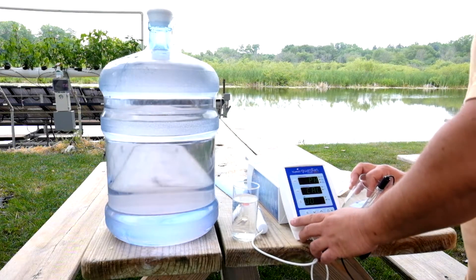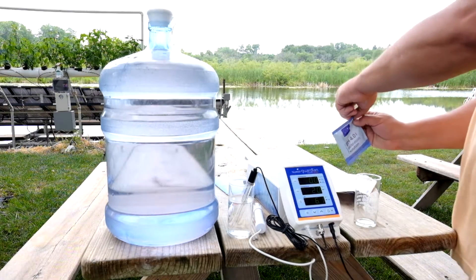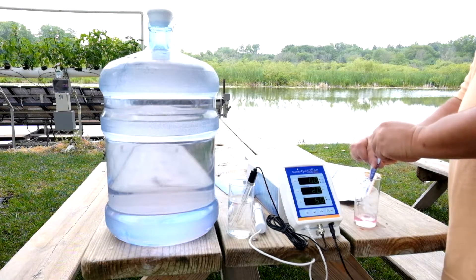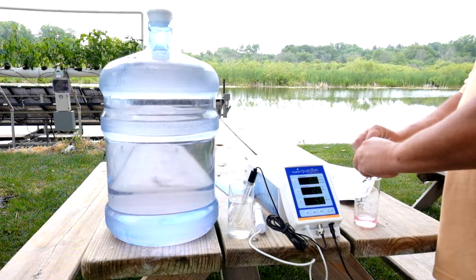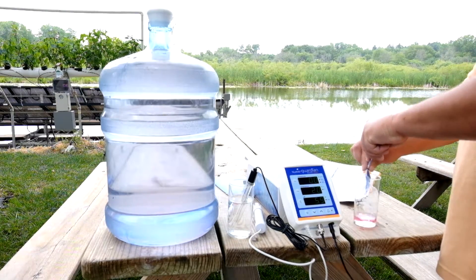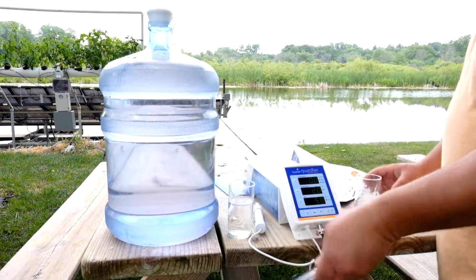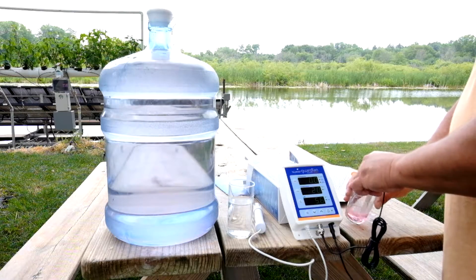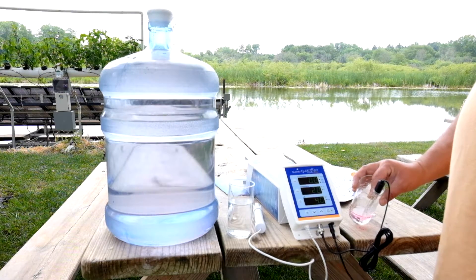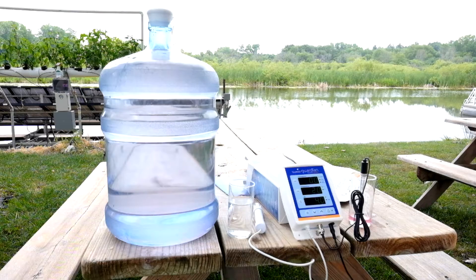You could probably do some customization, especially using Google Docs and setting up your own alerts, but they haven't done that themselves yet. Overall, this is a pretty nice unit. It's nice being able to have your total dissolved solids, temperature, and pH all in one unit. It just would have been nice if they expanded on the connectivity and the remote data logging. I know there are a couple other tools out there I'm probably going to take a look at. But I have to say their customer service was excellent in taking care of me, dealing with the unit that went bad, and getting me a replacement unit. Not enough companies do that these days.